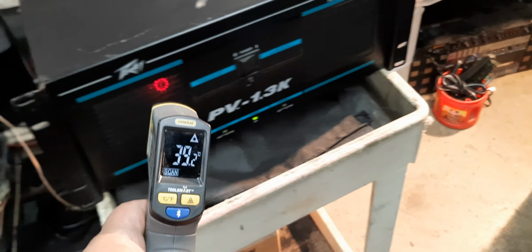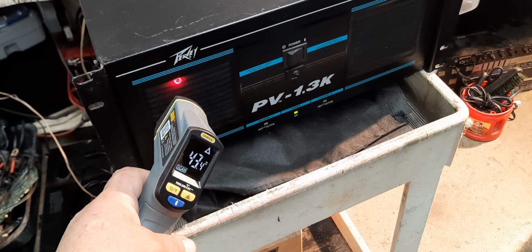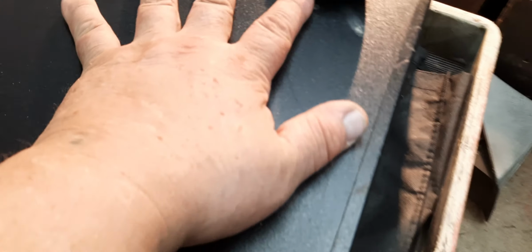But we're at 42 degrees. I mean, it's warm, it's not bad. Blowing out some air. Smells okay. Let me shut this light off. So, while that's playing for a few minutes, let me get this other Peavey amp out.